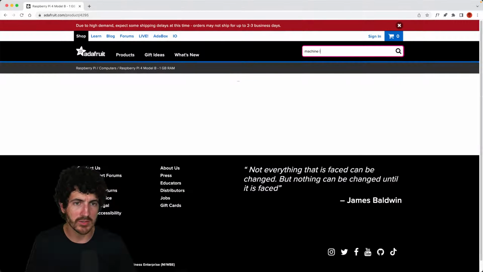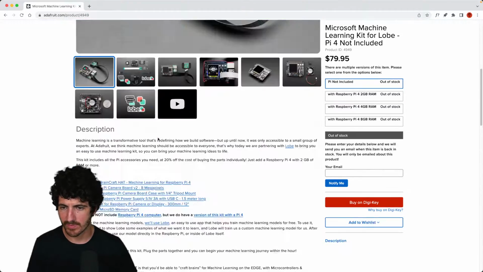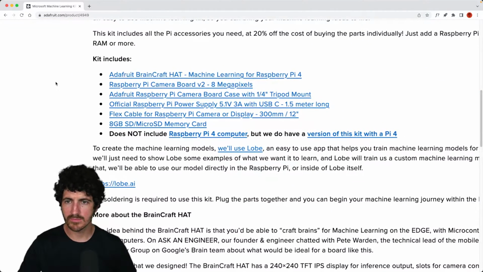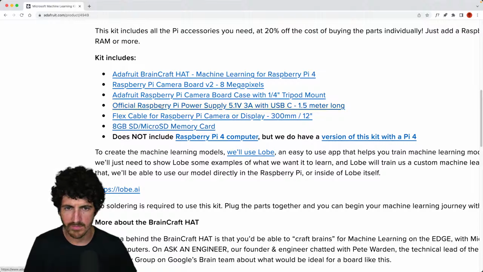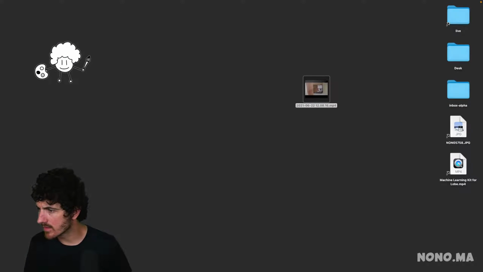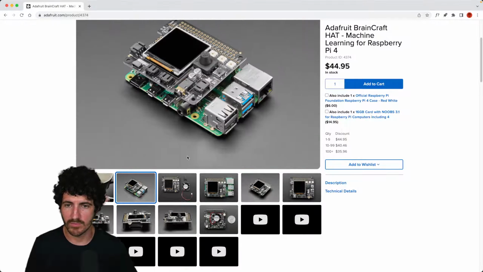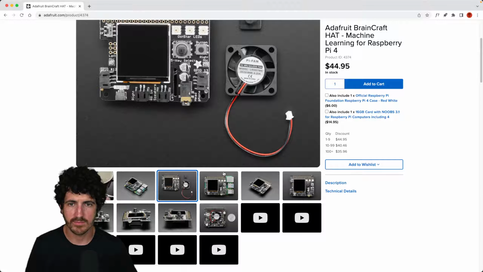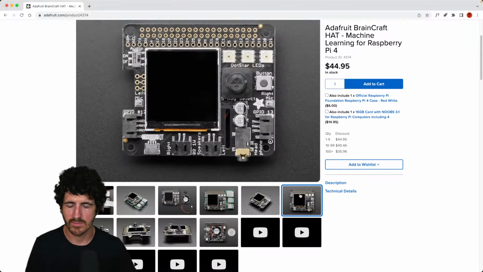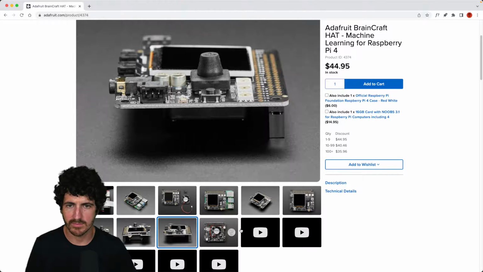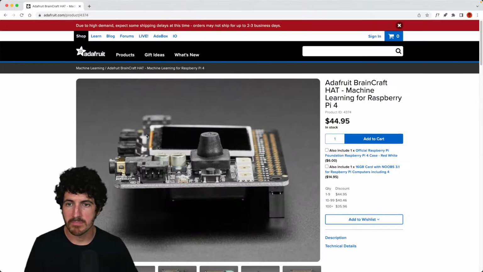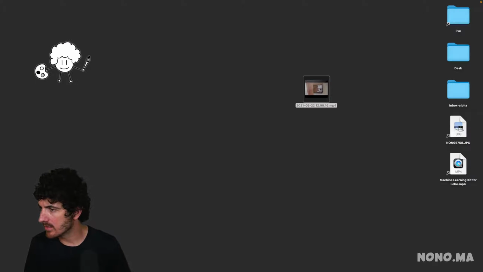So if I put here machine learning Lobe, it doesn't say anything about the... okay, so there is a more detailed page of the brain hat itself. I have no idea. Okay, I'm going to look at my email.